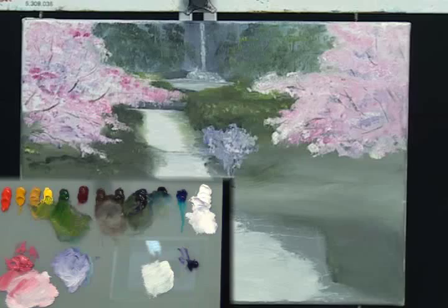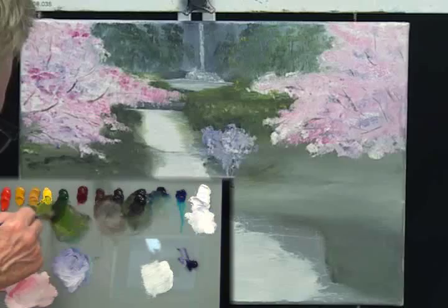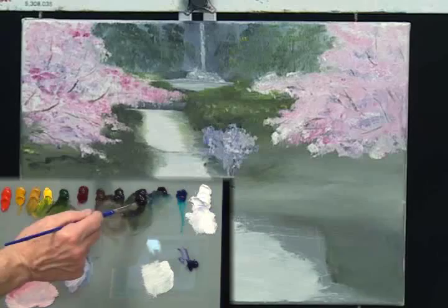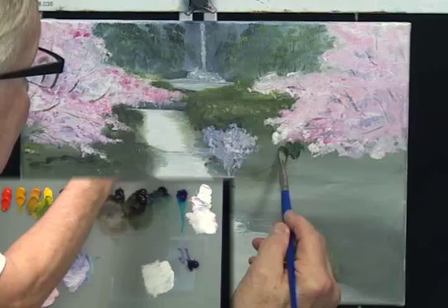Okay, let us see. Pick up some midnight black and some green, sap green. Put a little yellow in there, maybe a little yellow ochre. Get a dark color. If it doesn't get dark enough, throw some Prussian blue in there. But in here, around these trees, we got some more bushes. Now I'm painting this around these trees, as you can see.